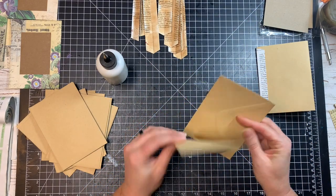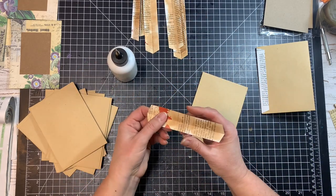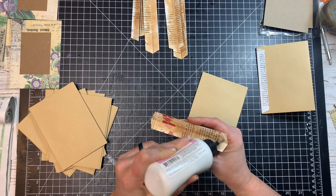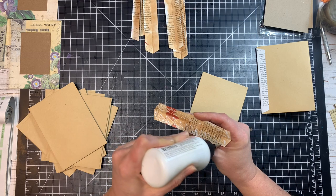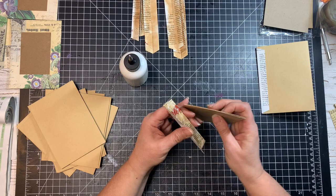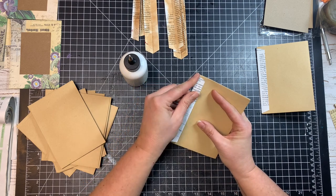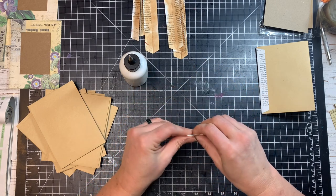Then I'm going to do the same thing with each one of these. I'm going to double check, make sure that the flaps are in the right place, and then add the glue to the flaps of my hinge. Then I'm going to glue them on, centering my hinge as best I can. You want to be sure that the spine of your hinge is up tight against the bottom of the two envelopes.